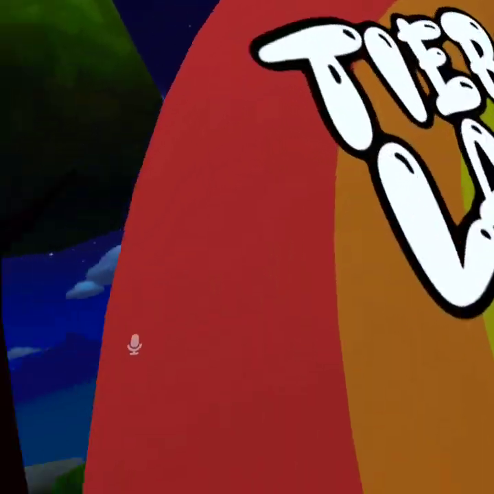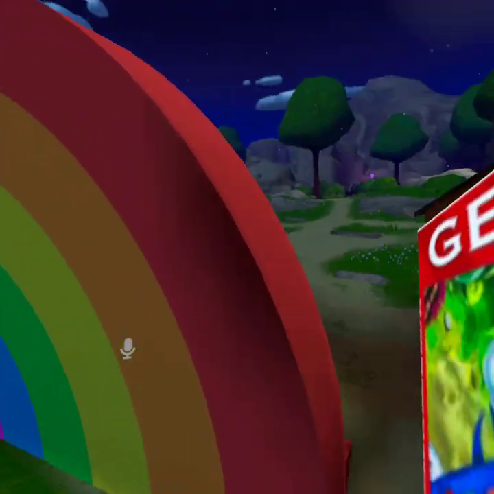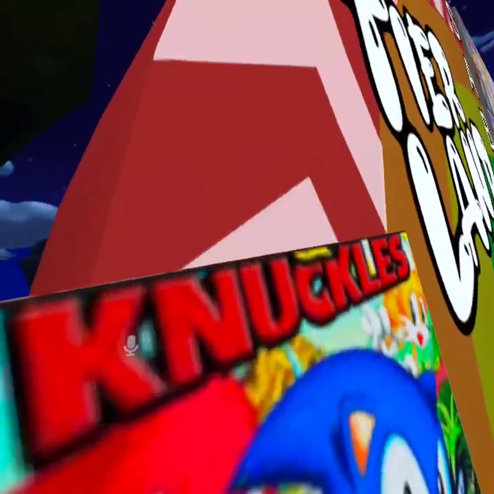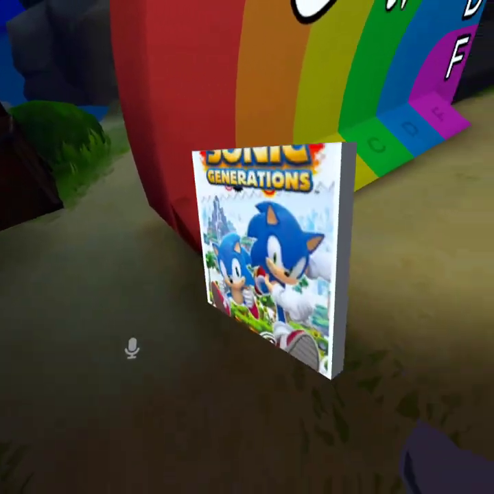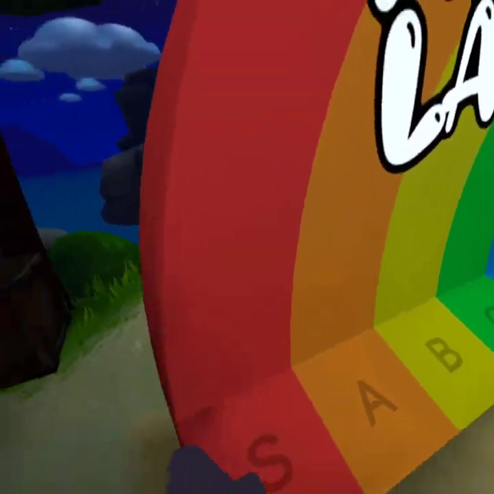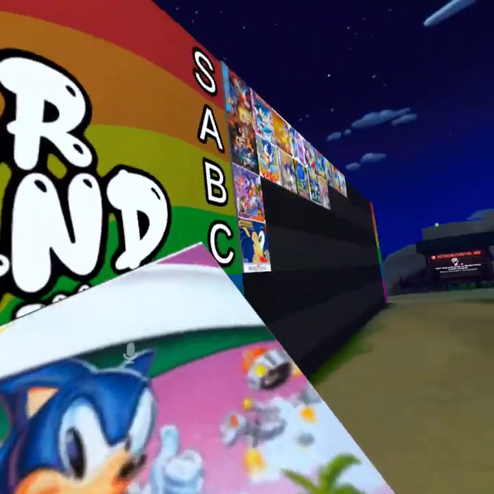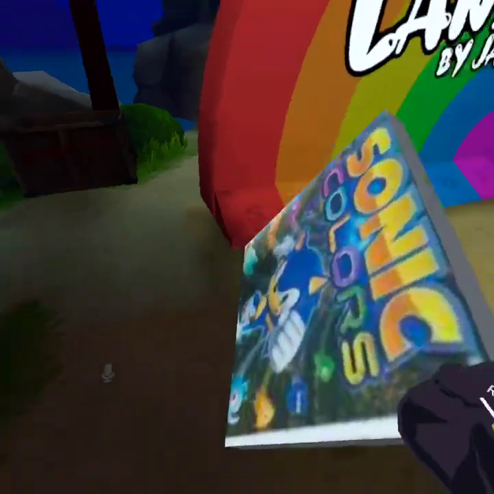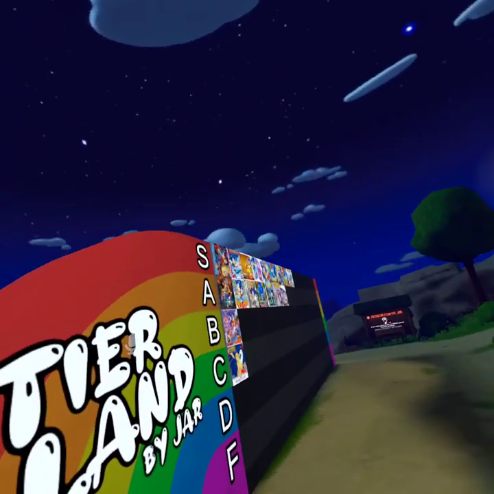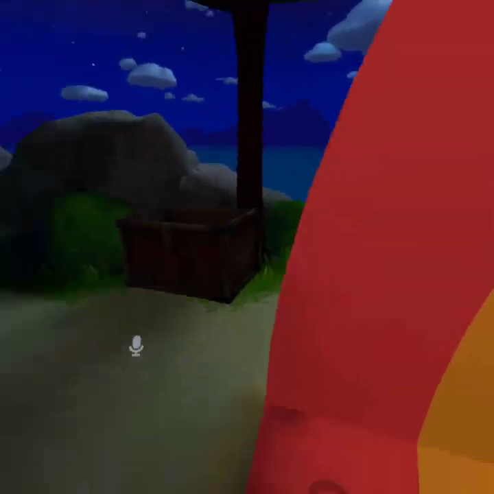Sonic Unleashed. Yep. It's here. Sonic and Knuckles, my personal favorite Sonic game. Sonic Generations. S tier. Sonic 2 8-bit. Funny thing, if you don't get all the Chaos Emeralds, Tails dies, so A. Sonic Colors DS. Oh wait, no, this isn't DS. I'm stupid. S.